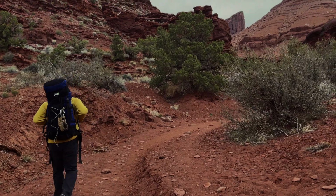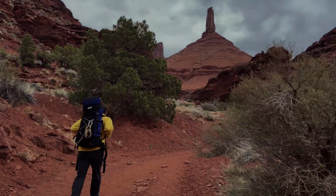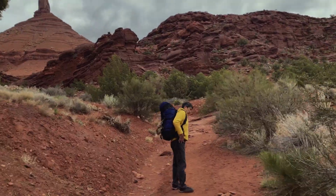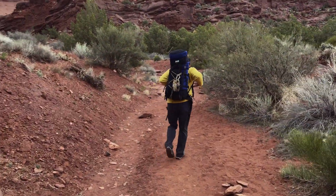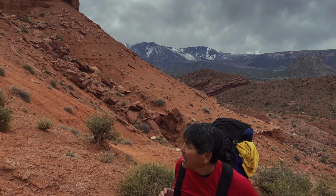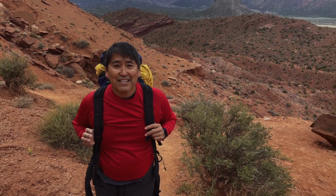After a little bit of rest, we are up to Castleton Tower. Now, this is one of the climbs that my climbing partner really wanted to do. It's on the 50 classic climbs list, I believe by Steve Roper. And the approach is heinous. It's about 1,500 feet of uphill in about 1.5 miles, and it took us a good part of about 2 hours to get up there. Rough? It's uphill.